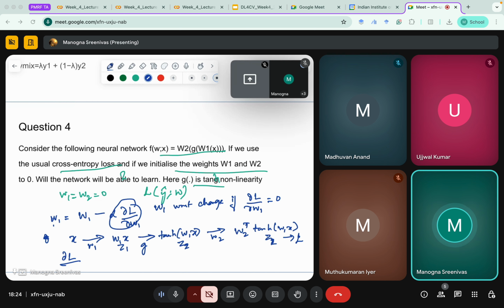The first step is I would calculate the loss with respect to Z2. Then Z2 is a function of Z1, so I do this, and then Z1 is a function of X, so I do this. So this is the backpropagation I'm doing here, right?